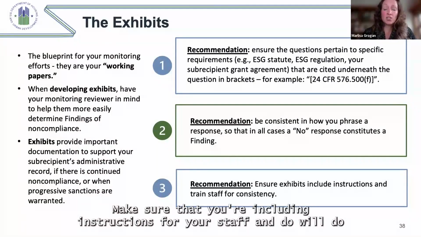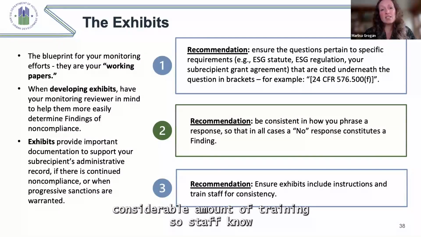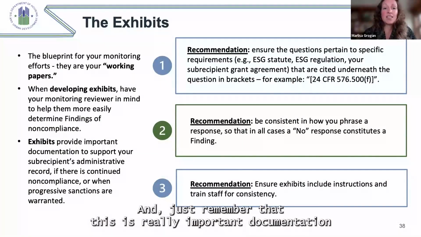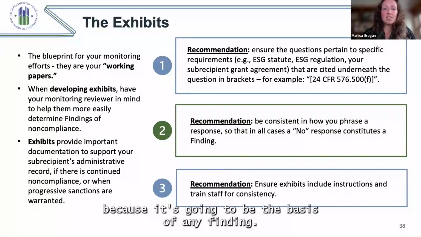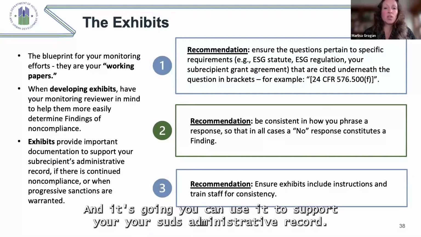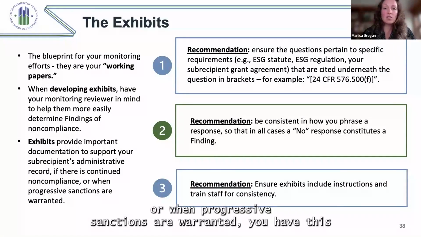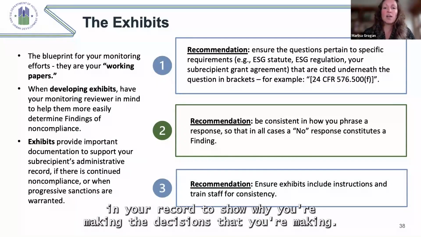Make sure that you're including instructions for your staff and do a considerable amount of training so staff know how to administer the exhibits. And just remember that this is really important documentation because it's going to be the basis of any finding, and you can use it to support your sub's administrative record. So if there's continued noncompliance, or when progressive sanctions are warranted, you have this in your record to show why you're making the decisions that you're making.